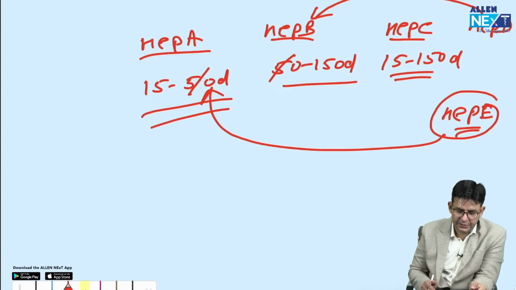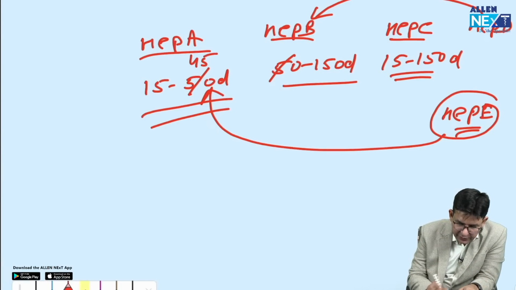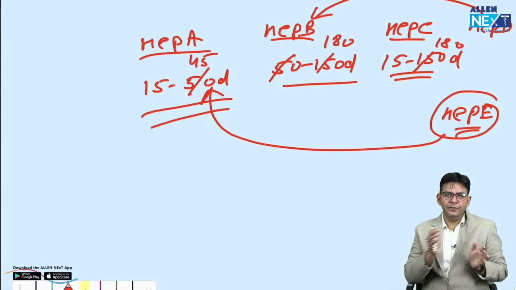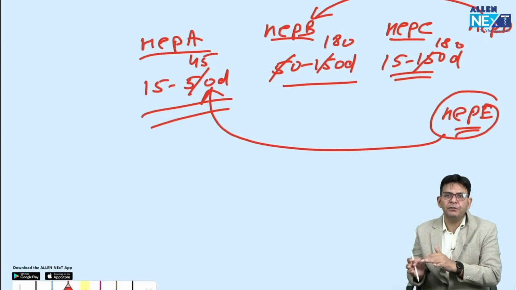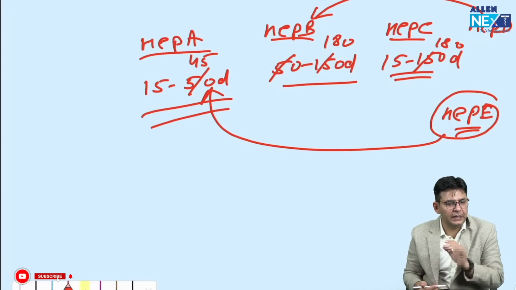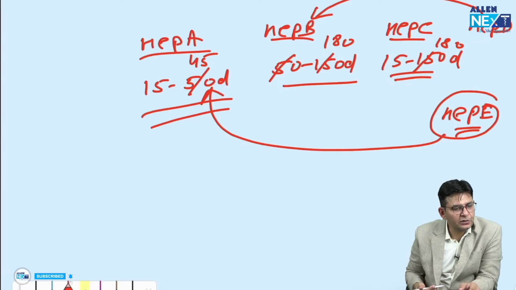Okay, so remember this particular one. Like this, you can remember it. But this 50 is actually what? 45, and this 150 actually is what? 180. Okay, but you will be able to recall the things by this 50. 15 to 50, 50 to 150, 15 to 150, that 50 is actually 45, and that 150 is actually 180. And if you remember like that, your things are sorted. Okay.